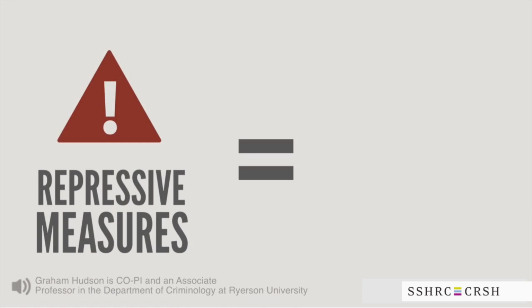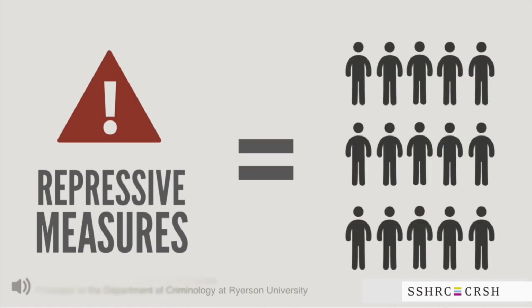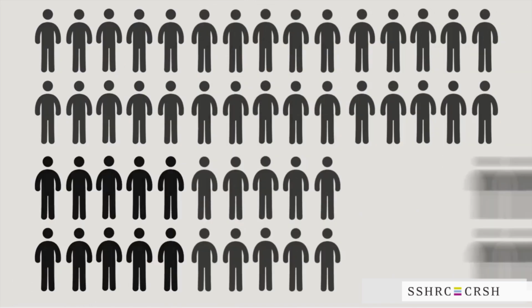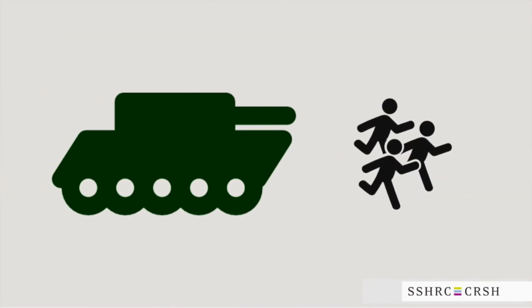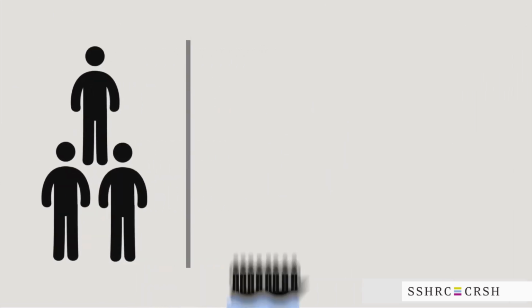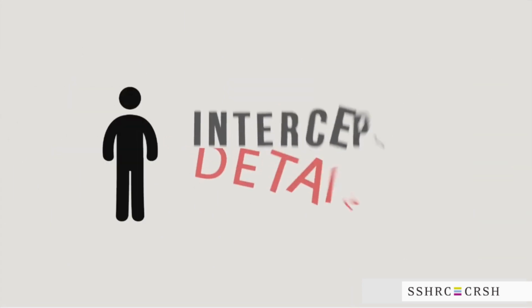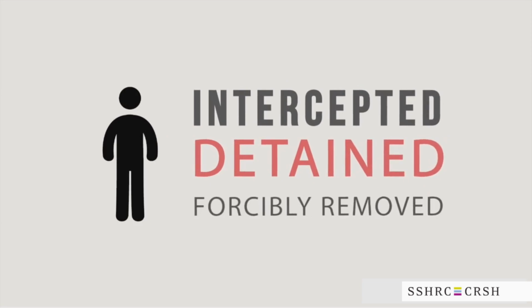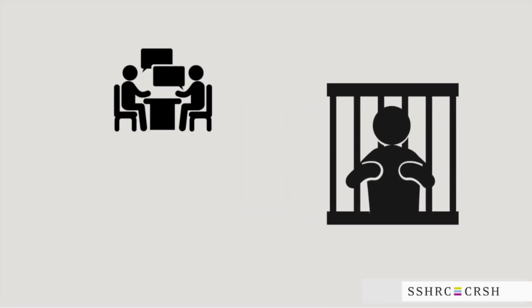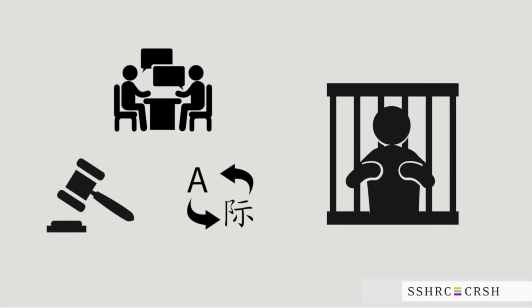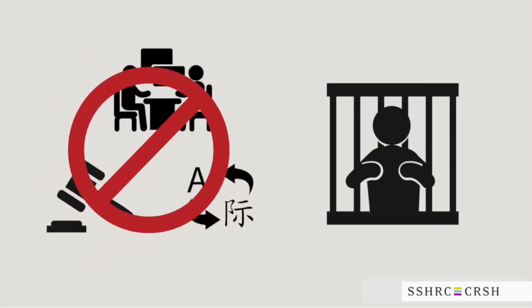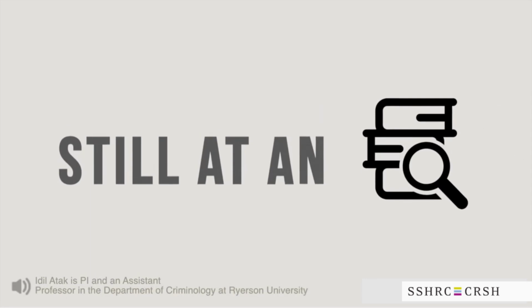Among these, we found that repressive measures similar to those used in Canada actually increase irregular migration and lead to serious human rights implications. Many people flee war, insecurity, and persecution, and may be in need of protection. Those people don't have any choice but to travel irregularly with the help of smugglers. As a result, they are intercepted, detained, and forcibly removed, which makes access to asylum more challenging. Migrants and asylum seekers in detention have problems accessing counsel, legal aid, or a translator to claim asylum or to challenge their deportation.